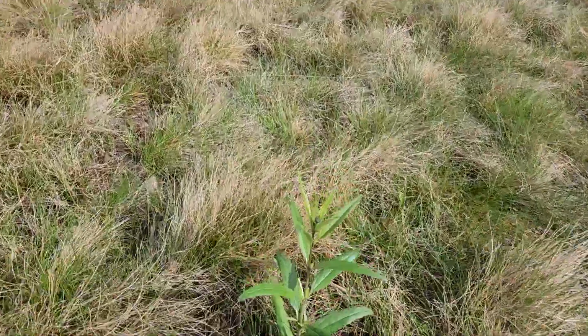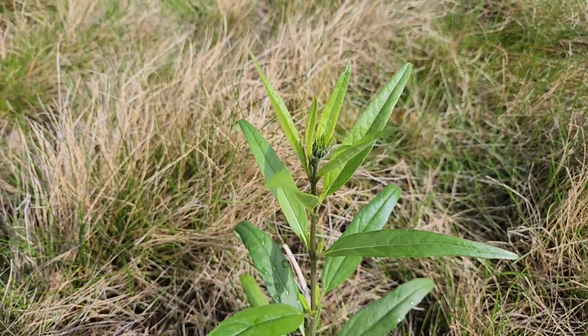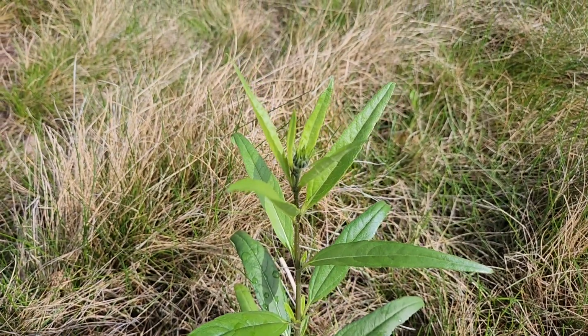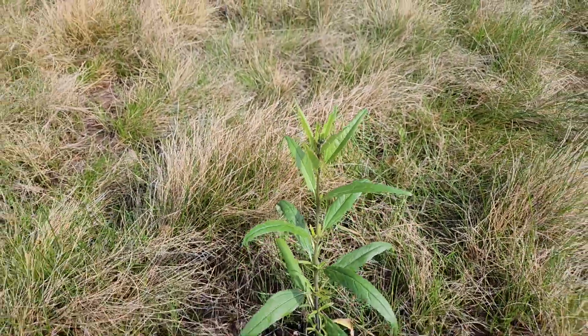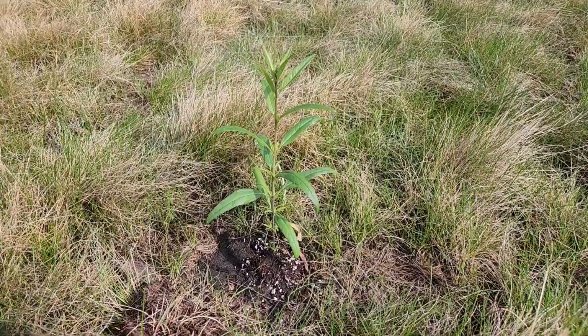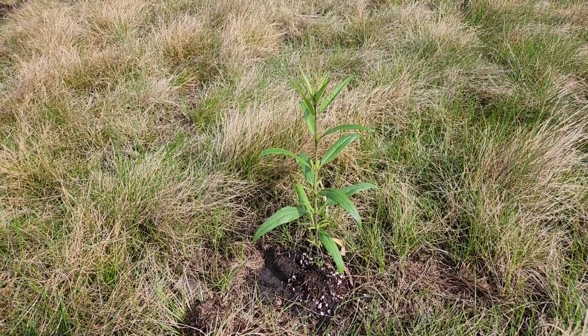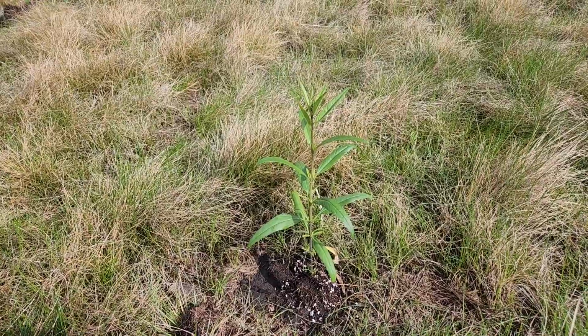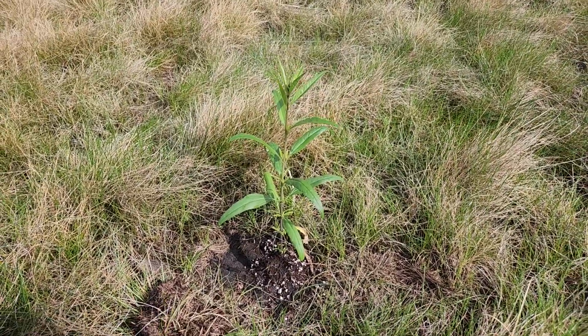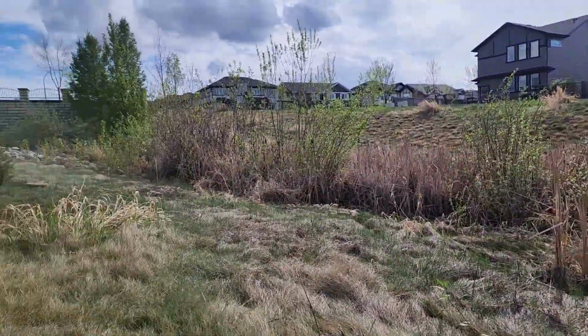It's gearing up to actually put on a flower head. It's not as far along as some of the other specimens I have, but it's on its way in 4 days, and we're right at, I would say, so it's May 16th today. This was planted May 12th on the Sunday. And yeah, it's doing quite nicely, you guys. I'm pretty impressed with it. And it's going in this green space overall, out beside my house.